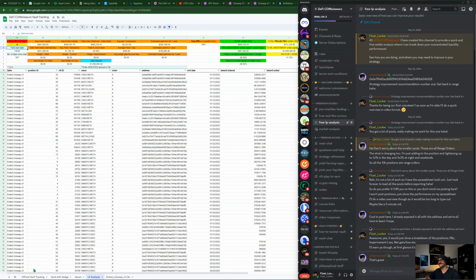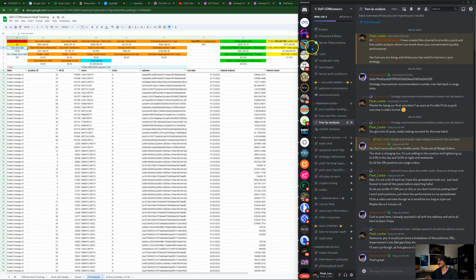All right, welcome to our first ever liquidity pool analysis where we take a portfolio, a public wallet, and we analyze it through APY Vision and show how a person's portfolio is performing in regards to concentrated liquidity pools. Now we're going to export the data from APY Vision, import it into a spreadsheet that I've created and just run through the numbers and the performance and see what improvements can be made to help the individual out and see where they can fine tune and further hone their strategy.